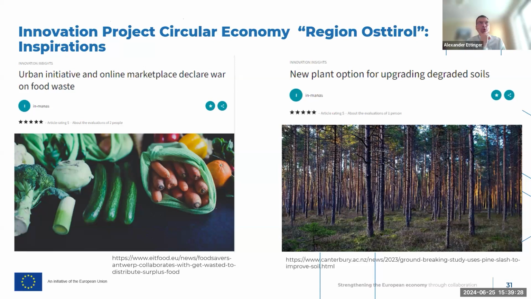Also, this is important in different regions, but also in East Tyrol. But there is a specific kind of soil in this region connected to the high mountains there. And also this topic they used for the next step for the innovation they have developed. Let's have a look into the ideas.